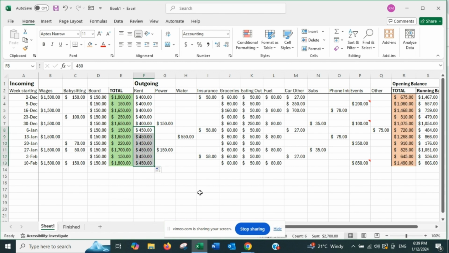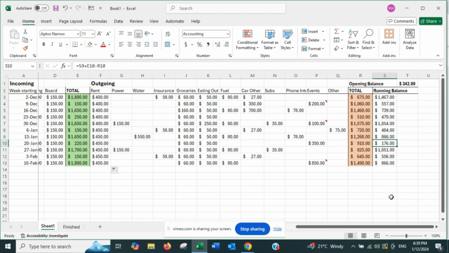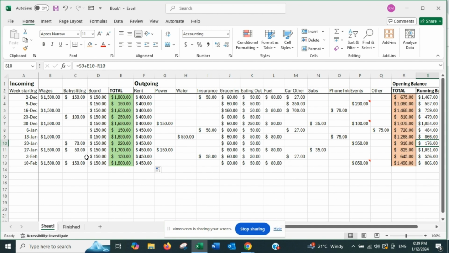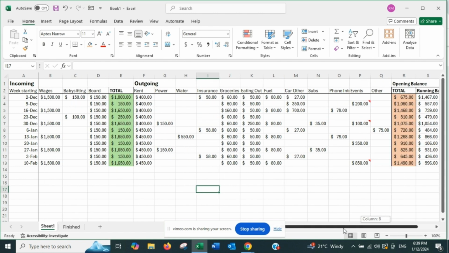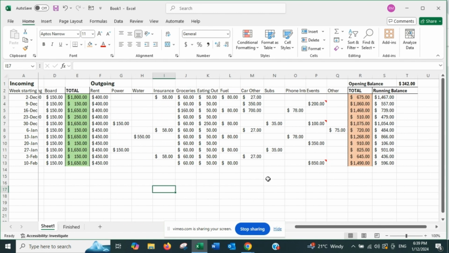Let's just say in the beginning of January, my landlord calls, hey, we're putting your rent up $450. Now you can see it's getting a little bit sketchy towards the end of January. Let's say also halfway through, my babysitting clients have called and they're actually moving house, and they don't require me anymore because I won't be in the area. So now my income's like right down across the board. Like, that really has packed a bit of a punch. It's still not the end of the world though. I've still got plenty of money.